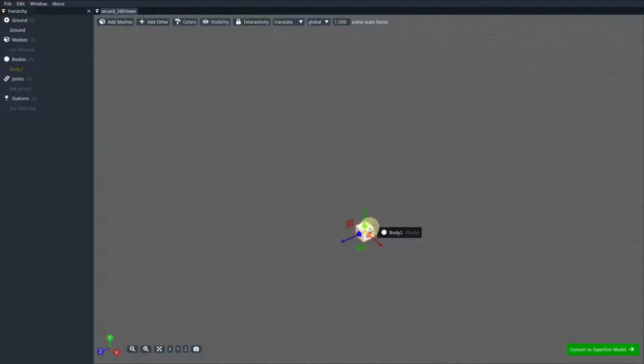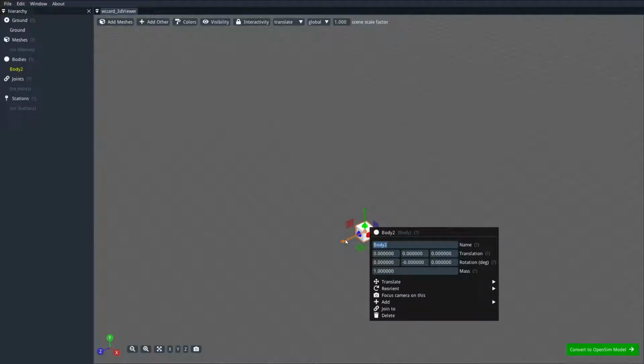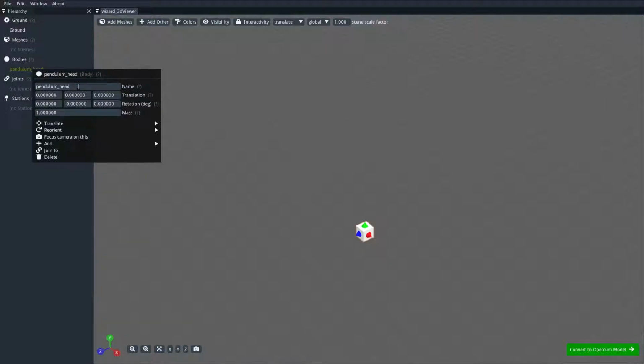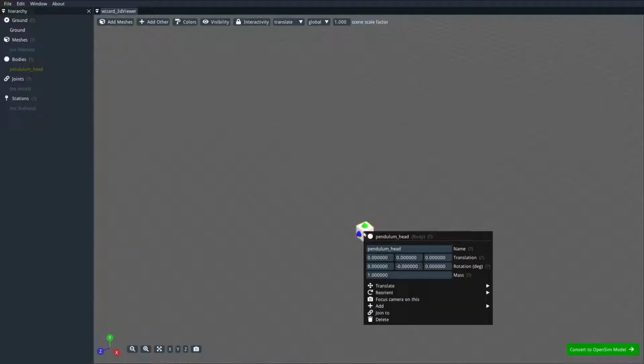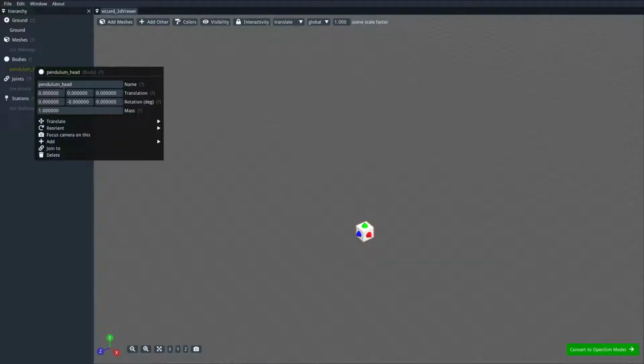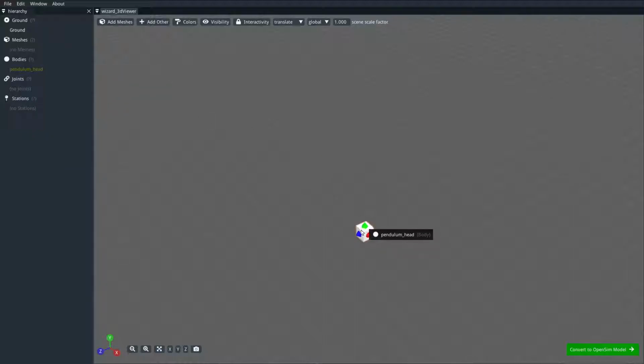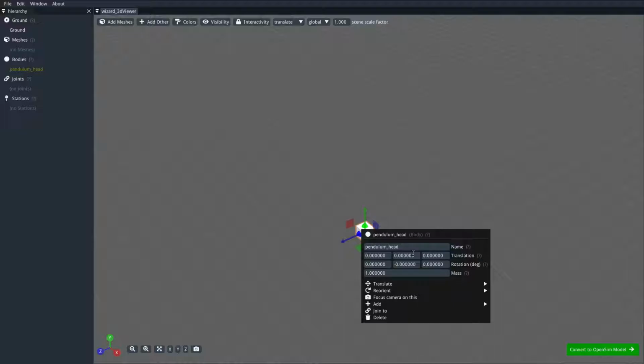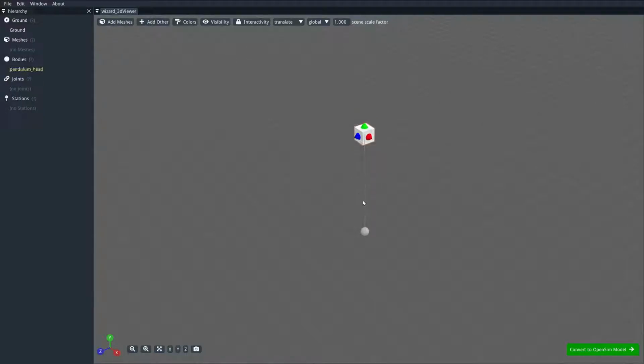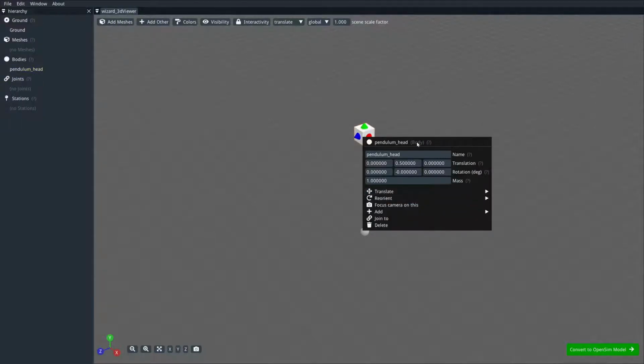And I'm going to name it pendulum head by right-clicking and calling it pendulum head. Right. And I can also right-click here to do the same thing, by the way. So anything you can right-click on in the 3D scene, you can also right-click on it in the hierarchy, and you get the same menu, in case you can't click something in the scene. Once I've renamed it, I'm also going to move it up to, let's look at the note here, 0.5, right? So this is our pendulum head at 0.5 up in Y. And the coordinates you see here and the rotations you see here are in the ground plane and world space, if you'd like to call it that.